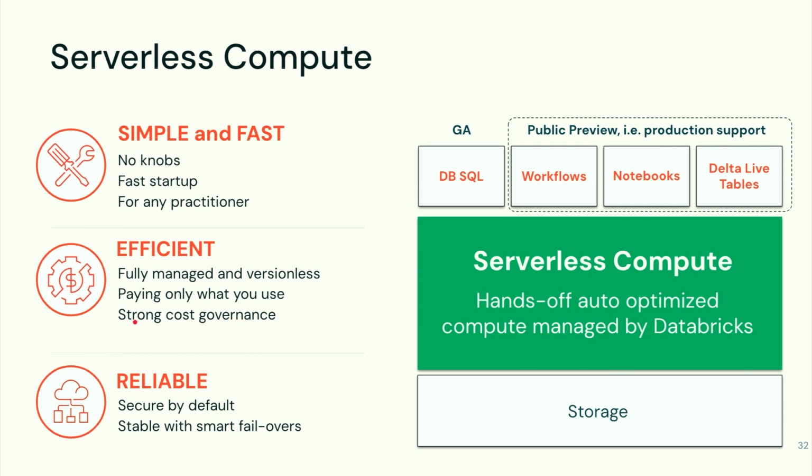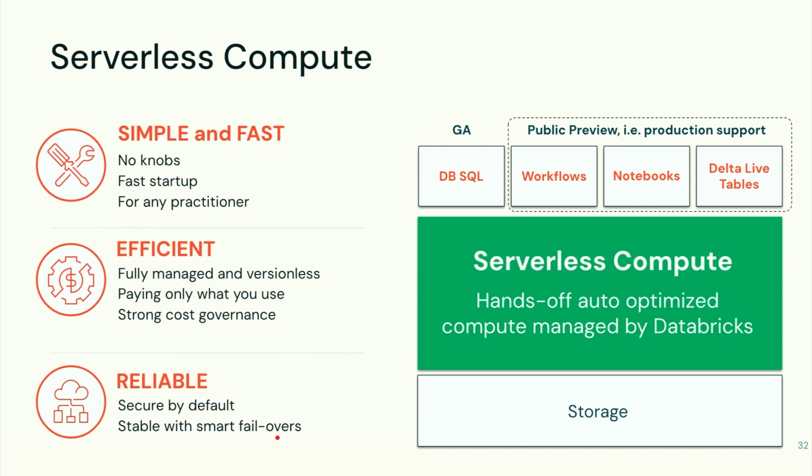And so now you're asking yourselves, okay, but if I can no longer determine how many workers are being deployed, how do I manage cost? You're no longer managing cost by limiting and throttling your analysts or your team members by limiting the number of workers, but instead by directly saying, hey, I want a cost cap on Roland. Roland shouldn't be spending more than X per day. And then you'll be getting alerting and all of the dashboards that I've showed you. So strong cost governance. It's also reliable, secure by default, and stable with smart failovers.